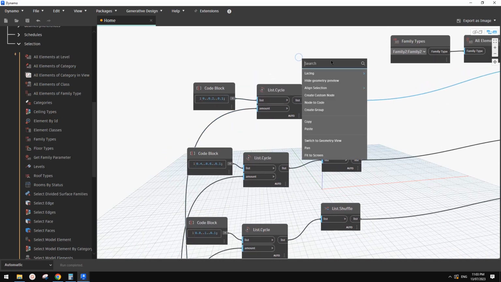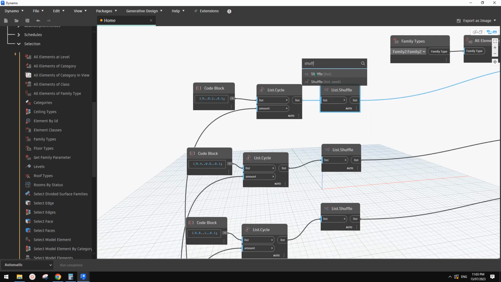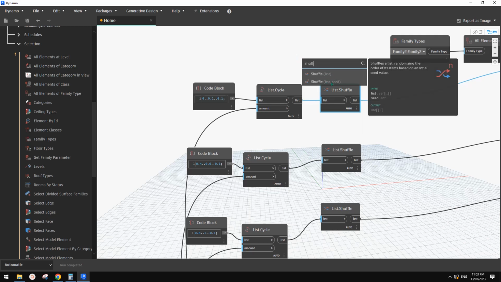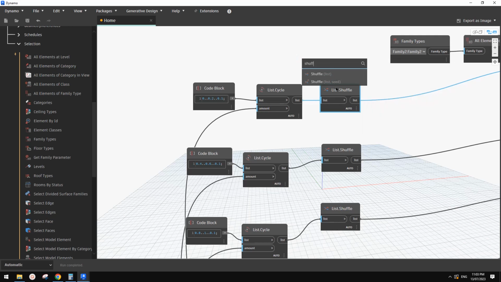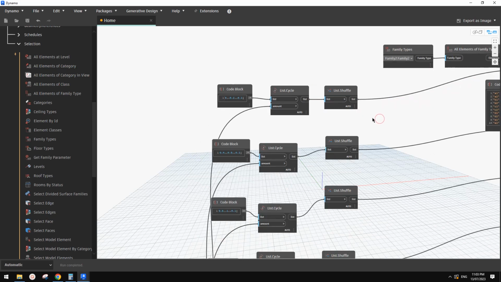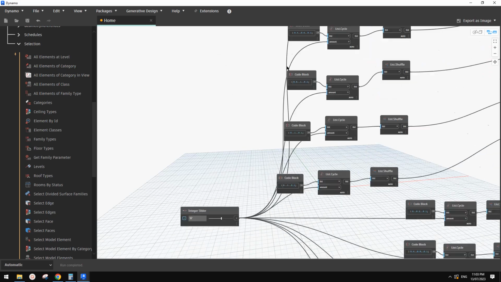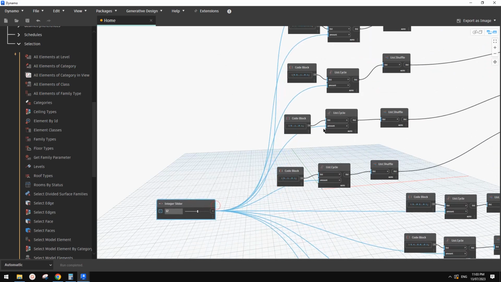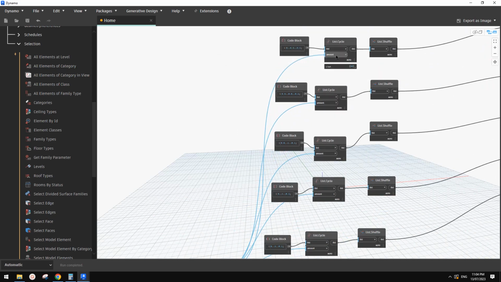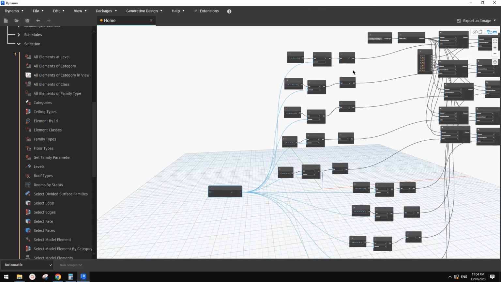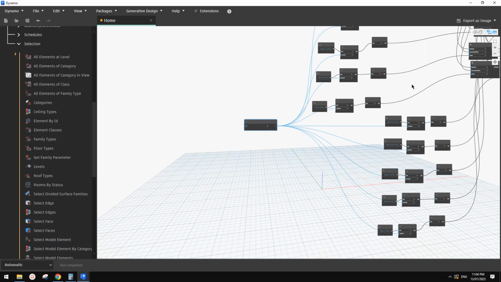When you search Shuffle, this is the original one. The original one, if you use this and then use an integer slider for the amount of the cycle, will give us a more randomized result.